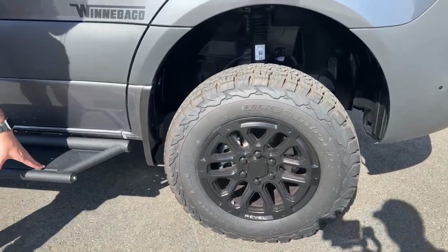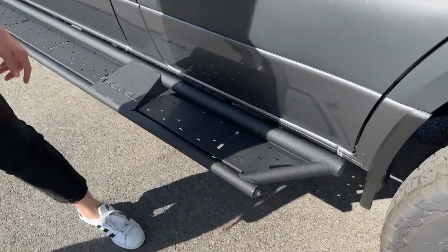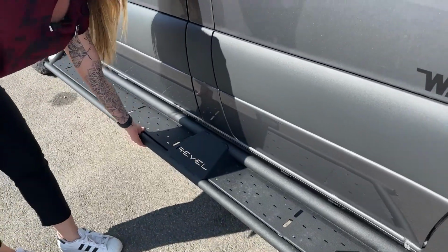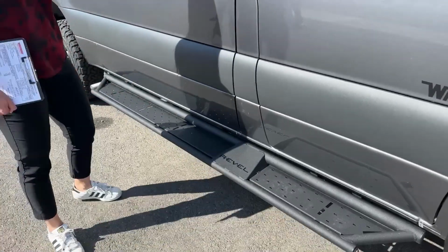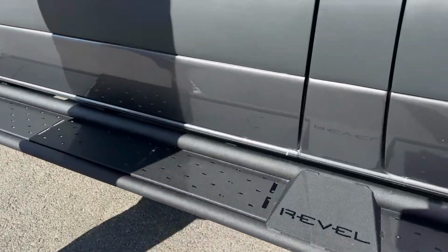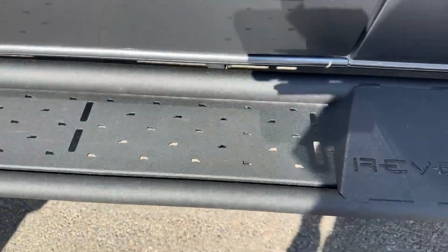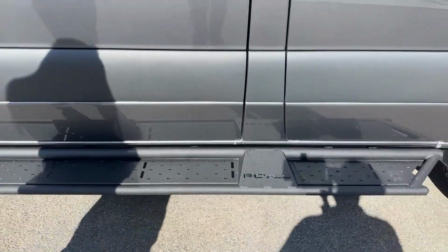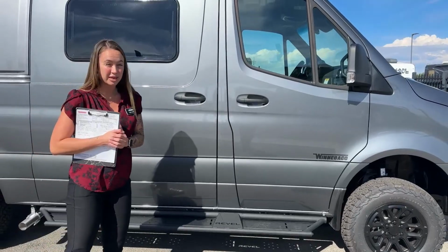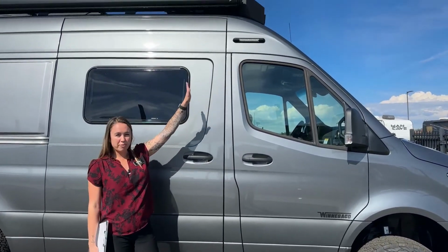Over here, a new upgraded running board. You still have your Pet Pal little latch here so you can tie down all your pets. Just a little bit more, looks more heavy duty. Nice little Revel cutout too. And then as you can tell, you have little Revels in the holes. So just little accents there, but that's perfect for mud, snow, rain. Gives you a little bit more grip. And it has that nice protector on there too, so you don't have to worry about any rust coming down the road.